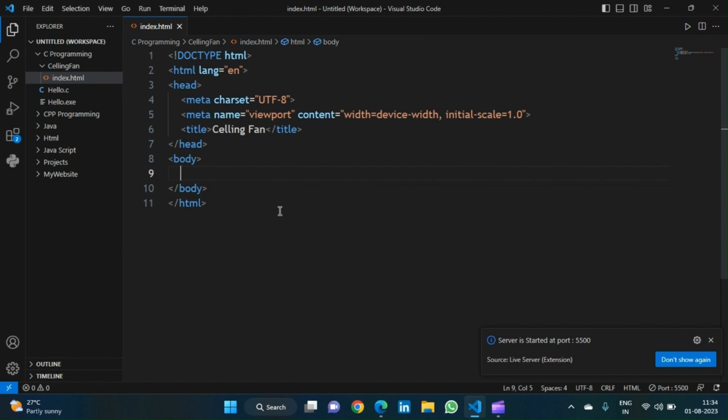First of all we create a div tag, and in this div tag we are creating a class name.